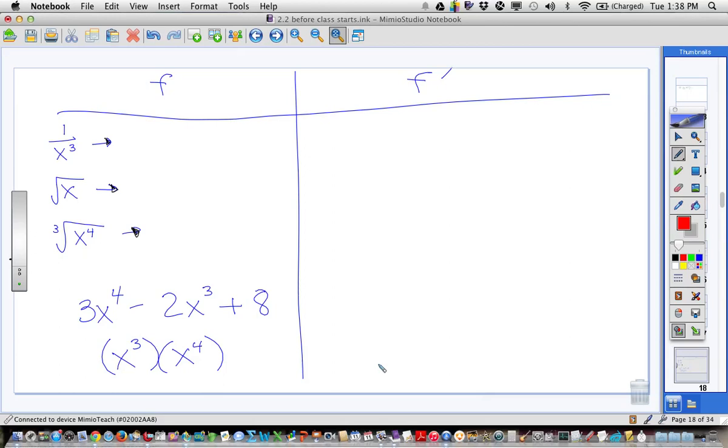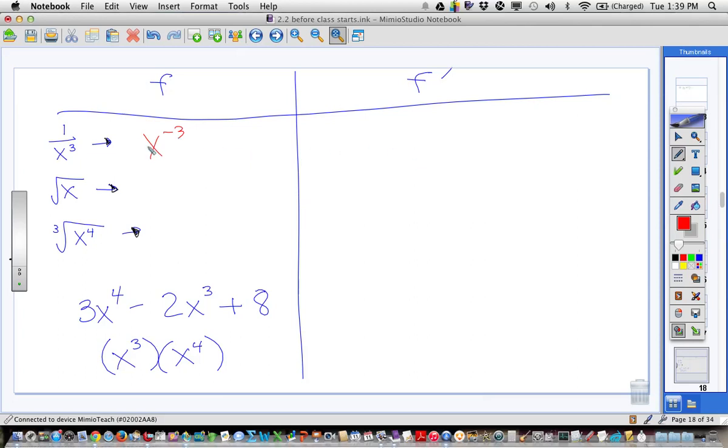All right, here's the next one right here. 1 over x cubed. Nice thing is, it's going to make your homework go a lot easier, though, that we went through these. 1 over x cubed. That does not fit our rule because our rule is only for x raised to a power, so we have to rewrite it. That's why I have the arrow here. 1 over x cubed is what? That's right. So sometimes we get to a problem, we have to do some rewriting. We have to rearrange it so it will fit our rule. Okay? And you're going to have some of those in your homework. You might have to FOIL out some parentheses or something before you can use the rule.